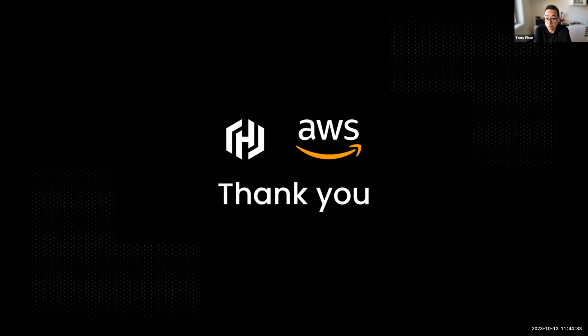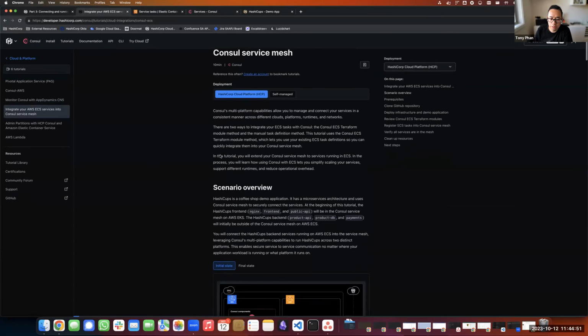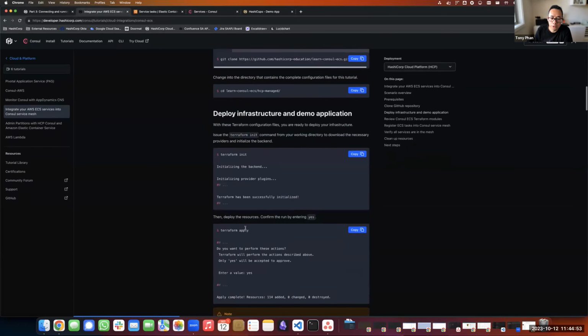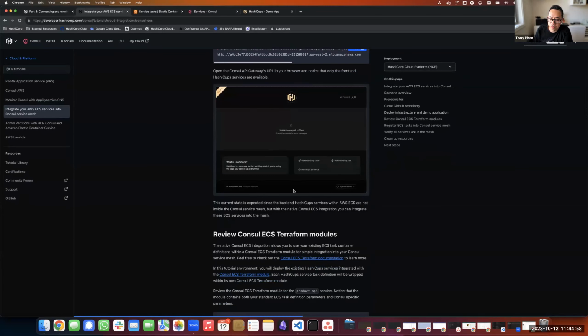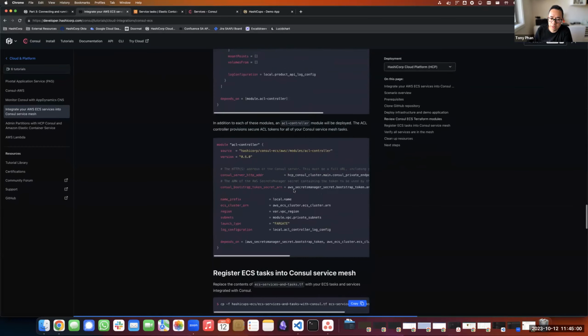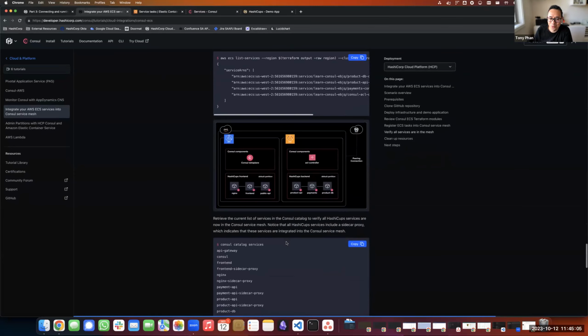And I encourage you, if you do want to try it, go to the tutorial. I'll just show you where that is. It's this one here. And if you go through the scenario, you actually deploy the environment like I intended. This is where I was up to. I was running the Terraform apply. I was doing this a lot earlier to make sure it was working, and then it didn't want to work on me in the final time.